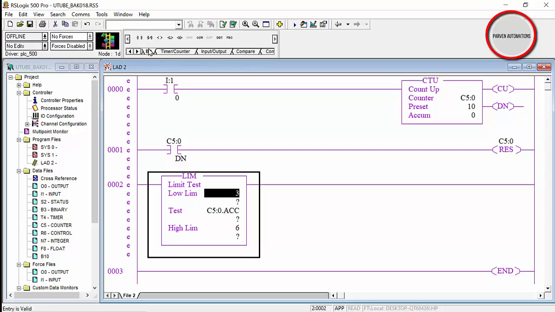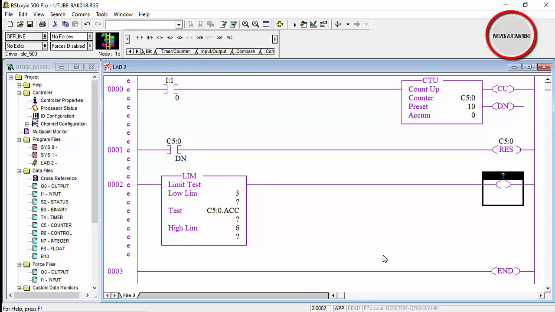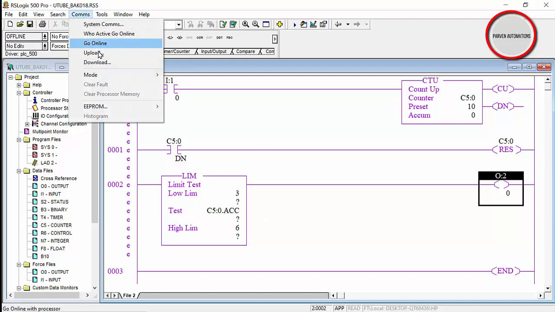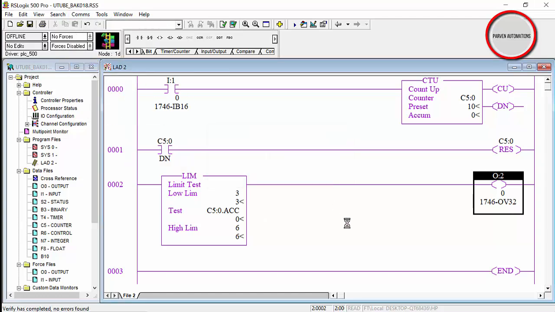And one output I will generate, out, for example, O:2/0. This output address you can also write, and also you can take from that window and place it here, and simply download this program to the PLC.